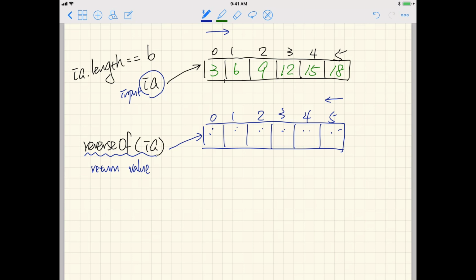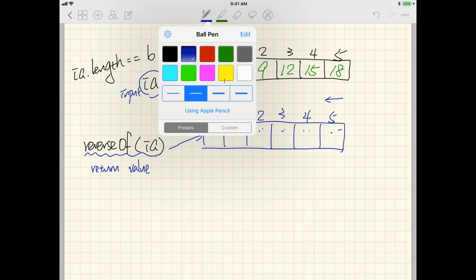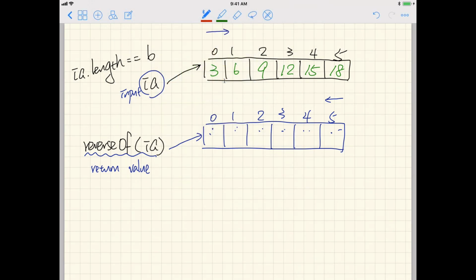In the first solution, I will show you two loop counters. I'm going to have 1 for loop only, and then let's maintain 2 loop counters. The first loop counter is going to be called i, initially just 0. And then another loop counter, j, is going to point to the last index, so j is assigned ia.length minus 1. Okay, let's say we have that. And now this is how I'm going to do it.